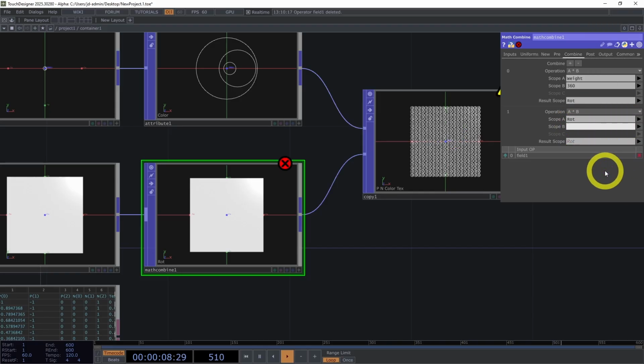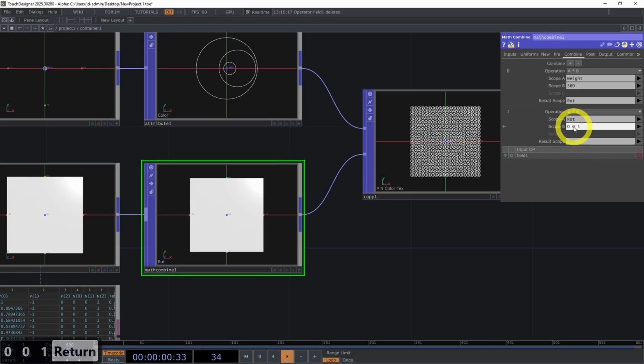And then for scope B, I want to apply 0 rotation in the X or the Y axis, but I want to keep the rotation in the Z axis. So that means I can type in 0, space 0, space 1, and that will multiply the rotation values in X and Y by 0, meaning no rotation, and it will multiply the rotation values that already exist in the Z axis by 1. So we'll just keep those values and pass them along.